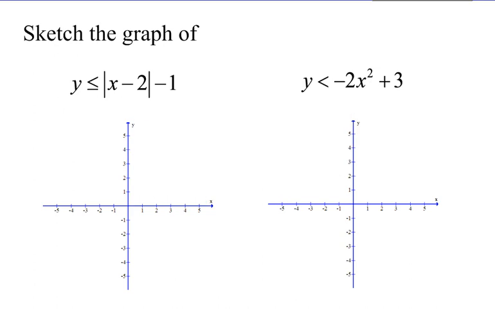Great. Let's try some with parent functions. Here is an absolute value graph. So remember that absolute value graph, that's our V. And we've got transformations here. Let's see, it looks like it goes right 2 and, no, not up, but down 1. So let's go right 2 and down 1, and we have a V like so.